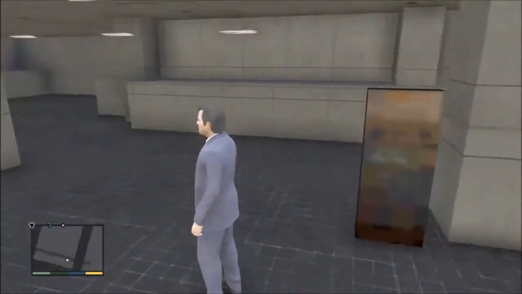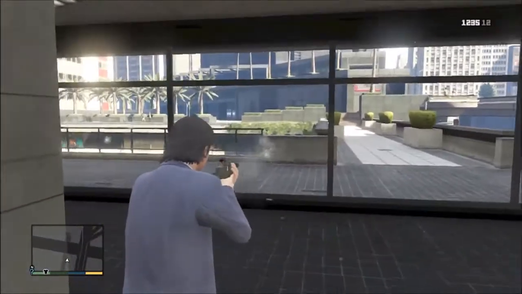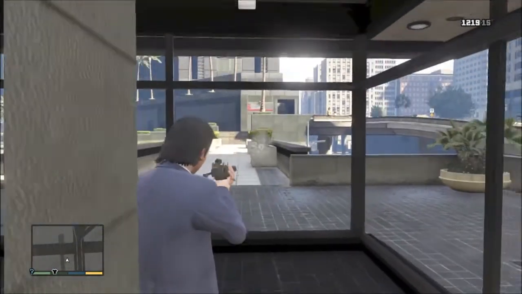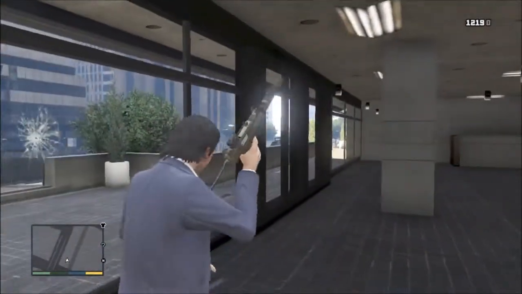And from here, you can go on top of the parking garage or inside the convenience store. And then from here, if you continue to watch the video, you can swim in midair, which is pretty awesome and pretty cool.